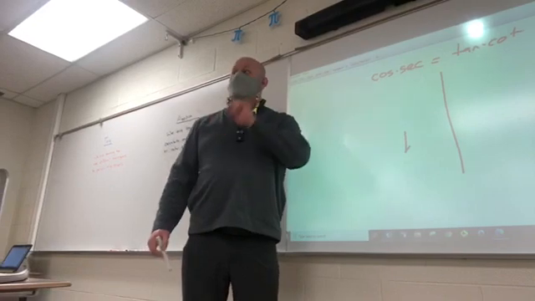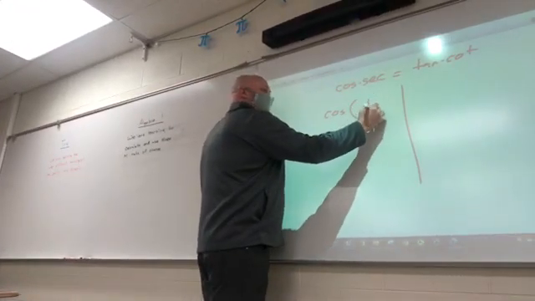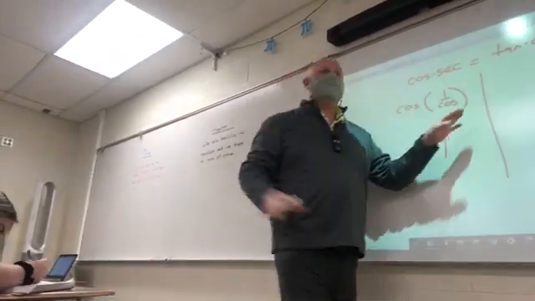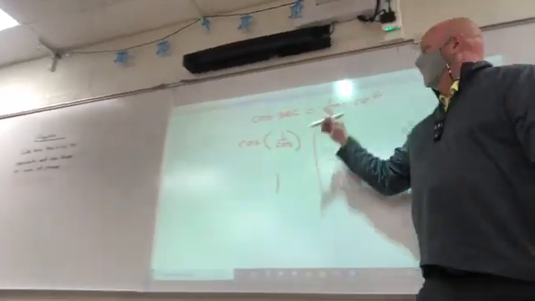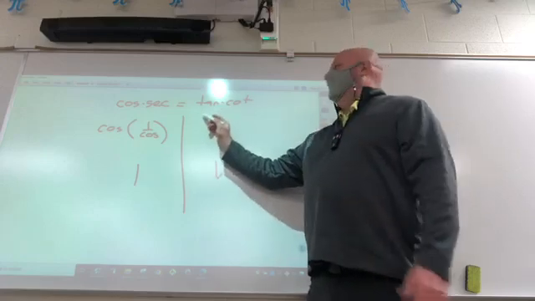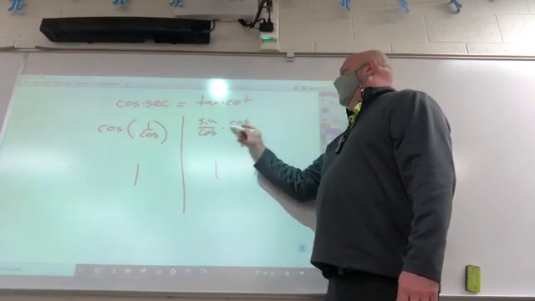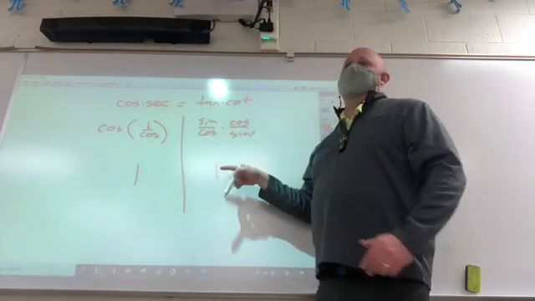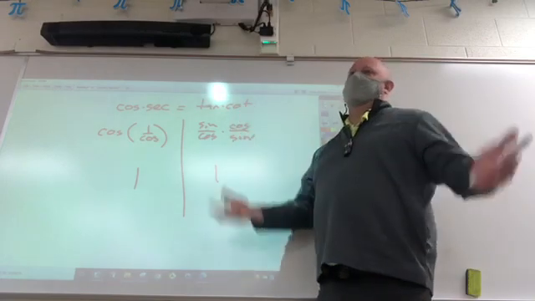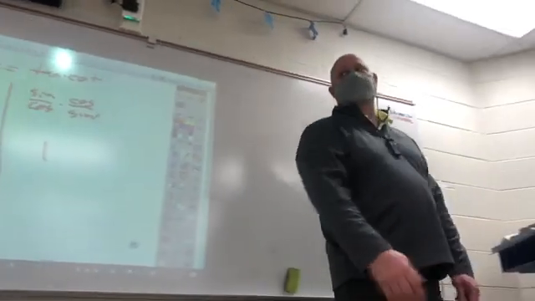Now, if you didn't see that right from there, and you have to change it into 1 over cosine before you multiply to get to 1, fine. Same thing over here. Aren't tangent and cotangent reciprocals of each other? Now, if you have to change it into sine over cosine and cosine over sine to see that they cancel, or change this to 1 over tangent to get them to cancel, whatever. But yeah, that one you just got to get to 1.